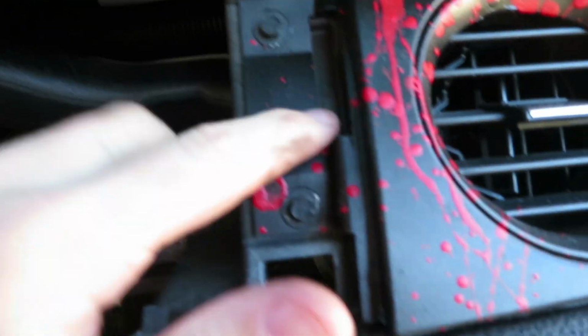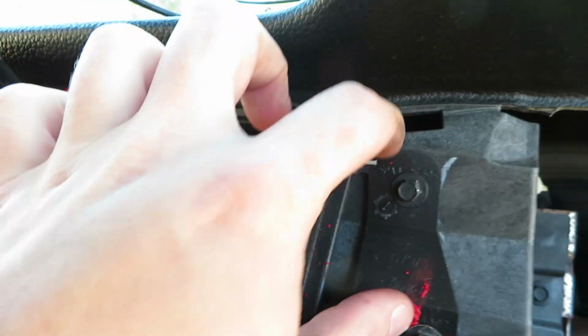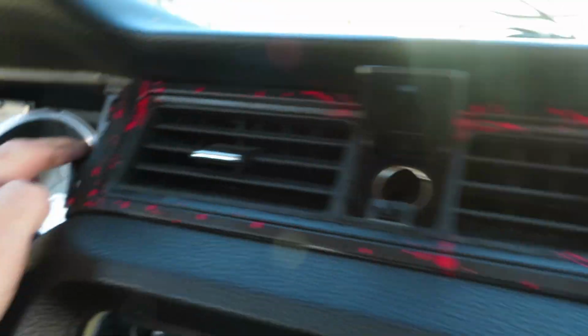So now that you have your airbag out, that'll release 4 screws, or 2 bolts. There's 2 right here for this side air vent, another 2 right there, and on the other side there's 1.